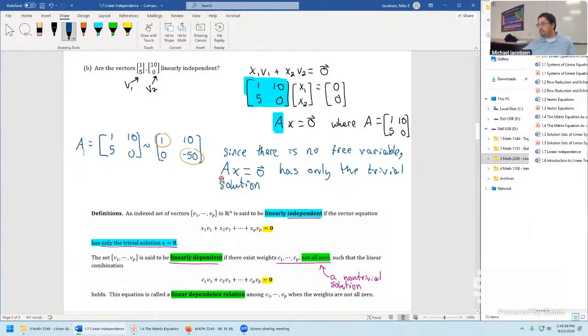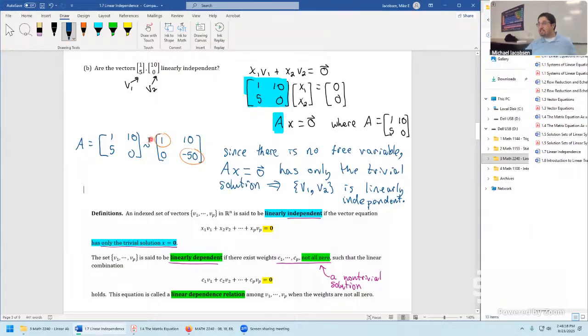That part we just wrote down, that's the whole content of section 1.5, considering the homogeneous equation right here. Sometimes people don't write this down on paper, which is understandable, because we want to connect this thought, no free variable, or all columns are pivot columns, to the thought that this is now what we have: V1, V2 is linearly independent. Because no free variable means we had only the trivial solution.